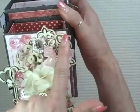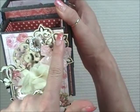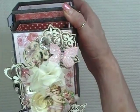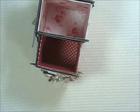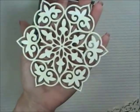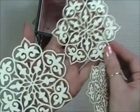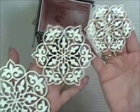So right here I started in the corner with, these are the April in Paris line doilies, okay, and this is the doily one set. You get a set of three. They're really super cute. I've got the set right here so you can see. Okay, so you get a set of three, all in various sizes. Then you come down to this size, and then you come down to the small size that I used.